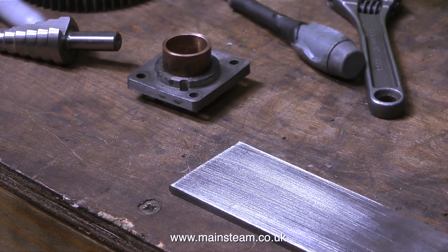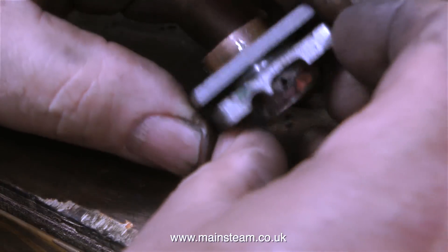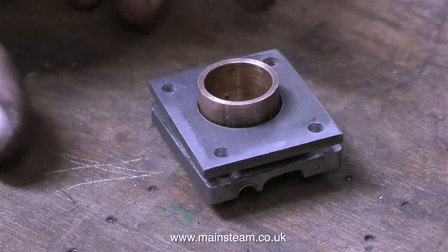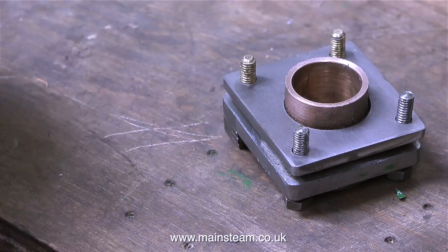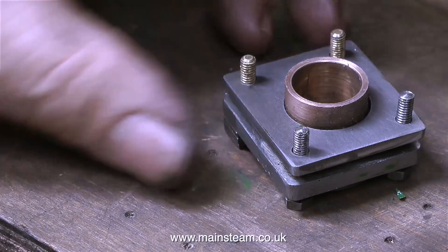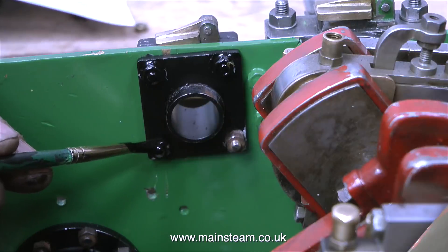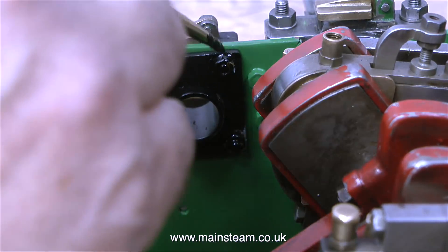With a piece of bright mild steel, a hole cutter, a felt tip pen and a scriber, I mark out the position on the mild steel to make this plate that fits on the other side. First it's a blank plate, then I drill four holes in it using the existing piece to mark out the position of the holes, and when I put it all together it's quite accurately made. In my lunch break I painted it black — I didn't give the paint long enough to harden, but as the paint was obviously going to be marked by the nuts anyway it didn't prove to be much of a problem. I fitted the part and just painted the nuts individually using a small paintbrush.